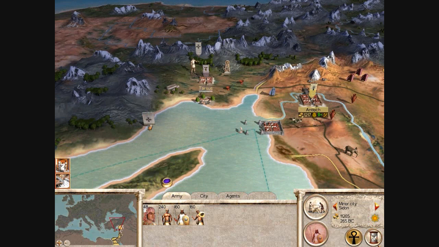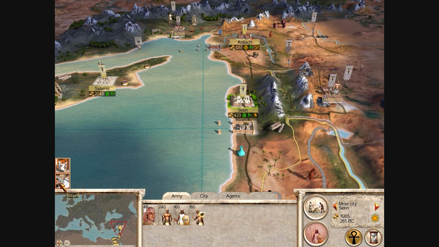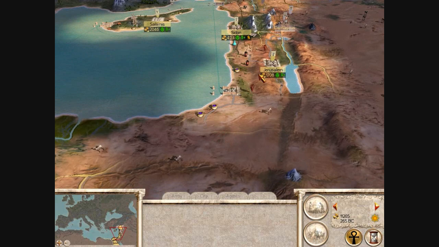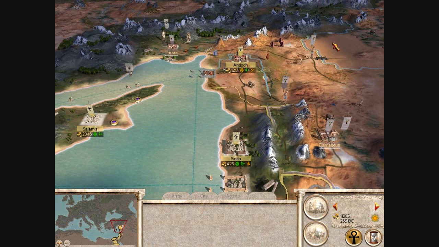Not bad. Looks like the Seleucids have kind of an army, but let's see here. Greek turncoat. Very nice. Here begins the great war of the Egyptians and the Seleucids. We're off to a good start by taking their capital.